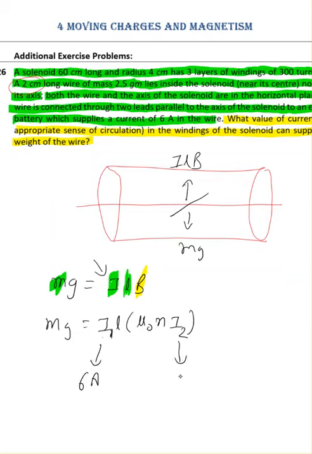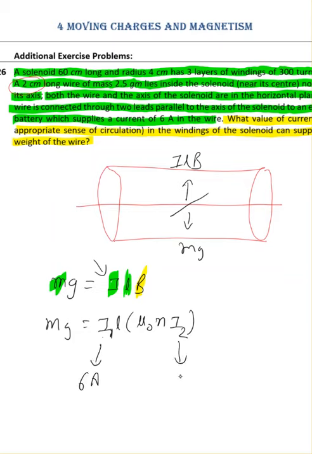We don't know that. What is L? Length of the wire, 2 centimeter. What is this n? n is the number of turns per unit length, and that we will have to calculate. So you can take n as N by L. Now we have 3 layers of winding of 300 turns each. So 900 turns total you have in 60 centimeter length. So this will be 3 into 300 by 60 centimeter. Be careful, convert it into meter, and that is how you will get n.